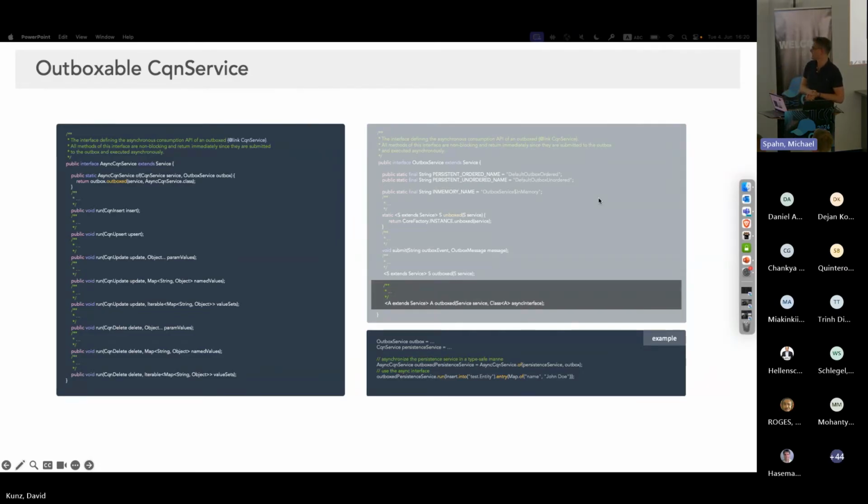And you can easily, like I showed in this example below, just with one line, transform your CQN service into this async CQN service and use it throughout your application in a really clean, type-safe way.